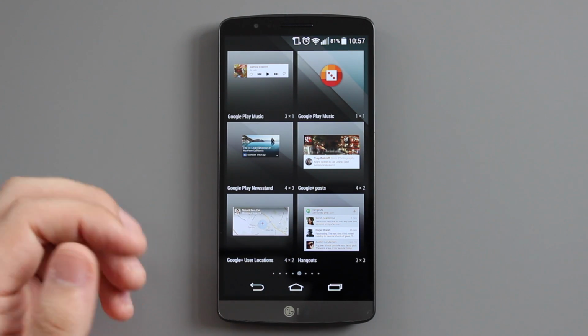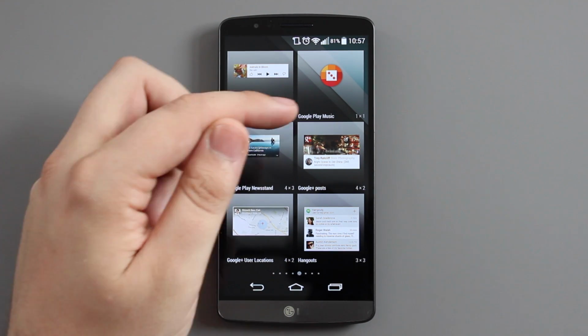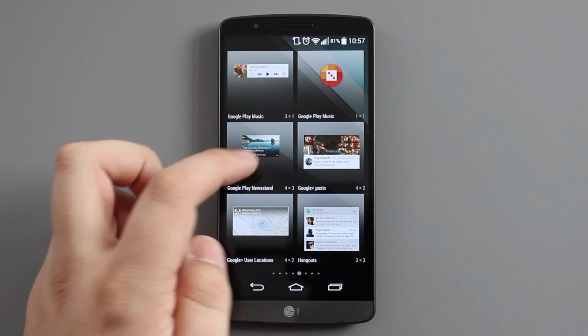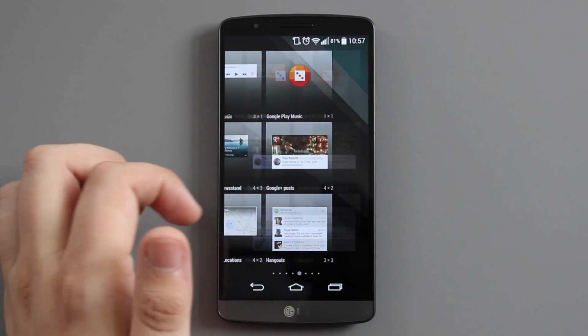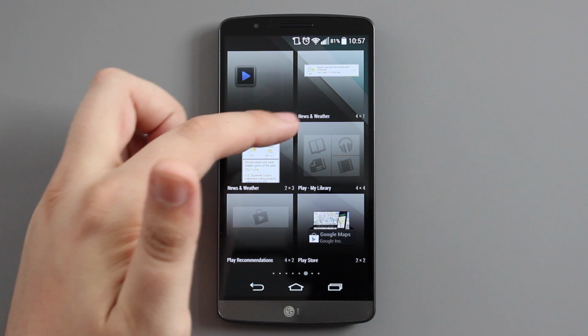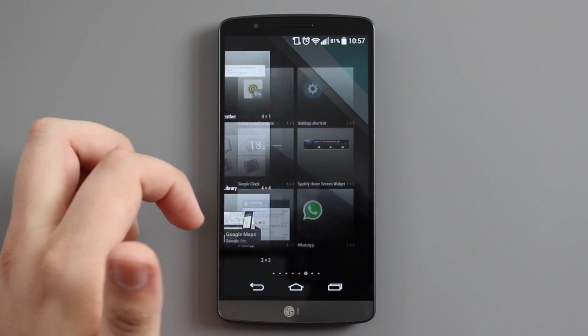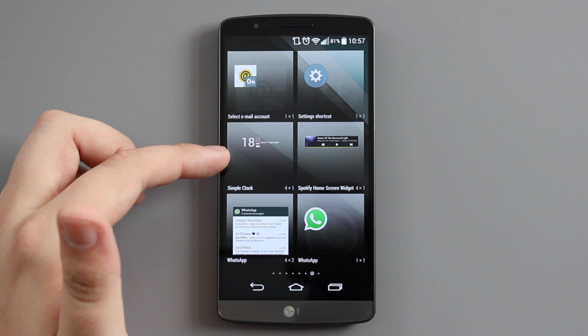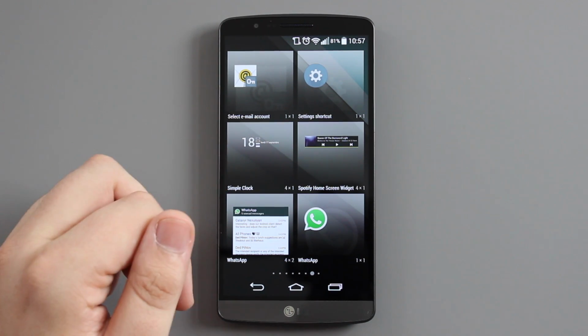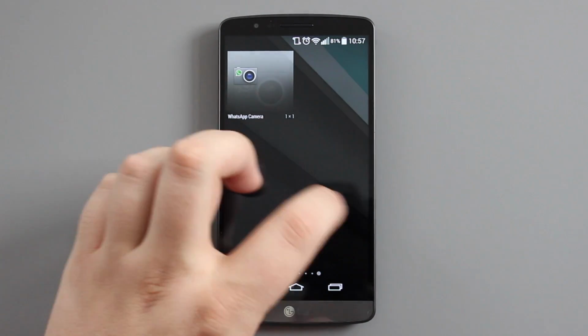You've also then got some things for Google+, Google Keep, and also Google Play Books, and a lot more for Google Music, Hangouts, Google+, and also the Google Play Music Lucky, which is kind of a dice that moves around with a nice animation to randomize the music, along with your Google Play library and things on the next page as well. On the last page, I've got things for settings, the built-in email client for the G3, and also Spotify and WhatsApp.